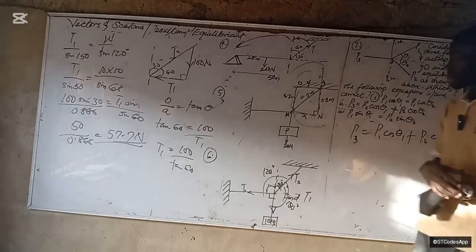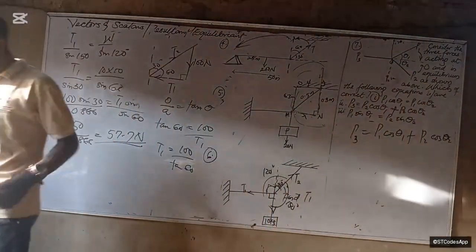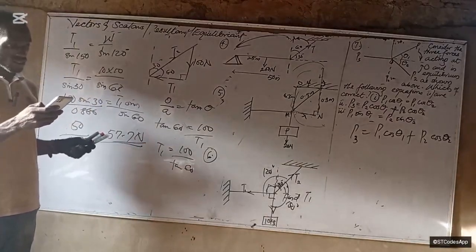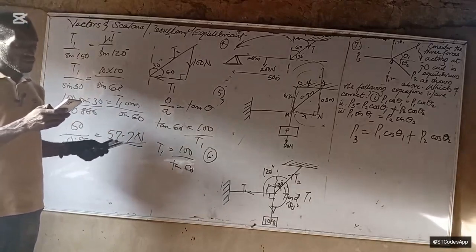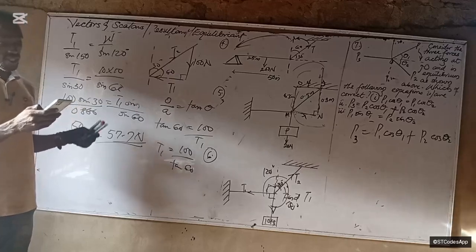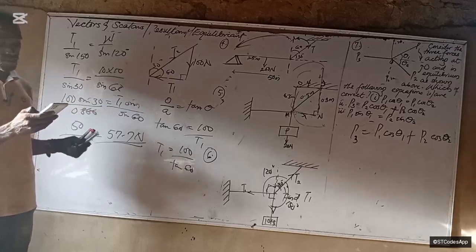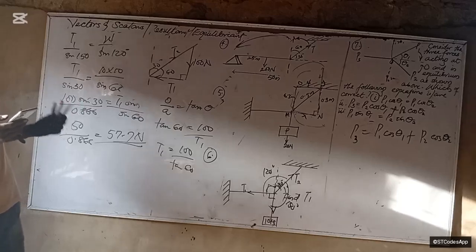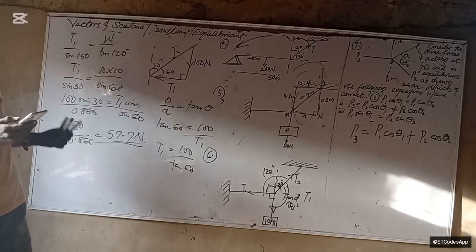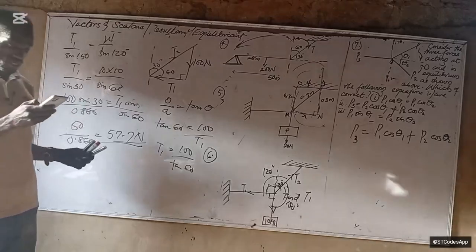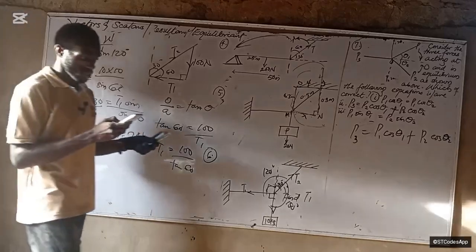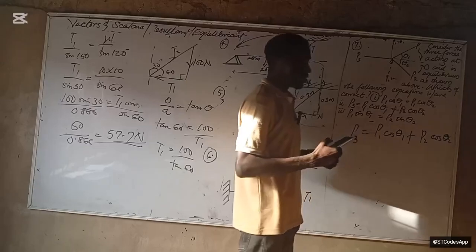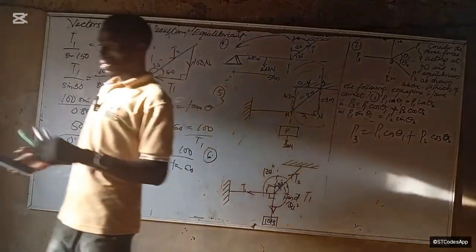Let me see the question again. But that 3 is correct, right? And the options there, let me see the options there. The answer is D actually. D says I and III only. Maybe I didn't write this correctly. Oh, sorry. It's P1 cos theta 1. And what we have here, so both of them are correct. Does that make sense? Okay.